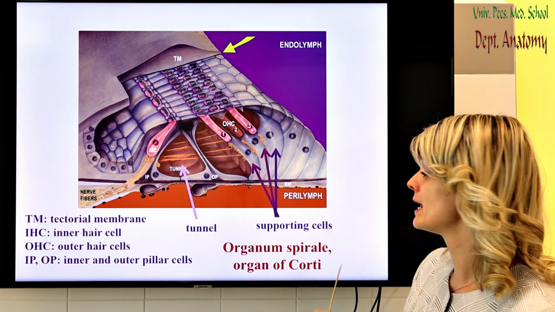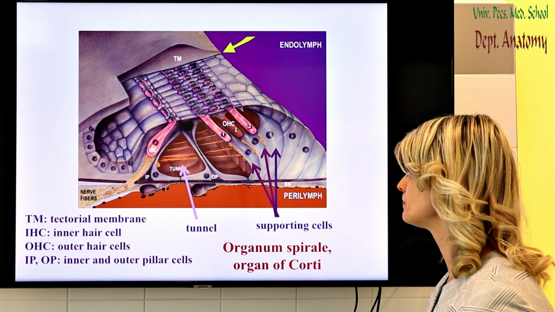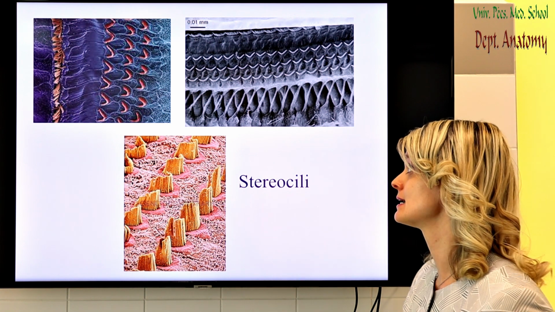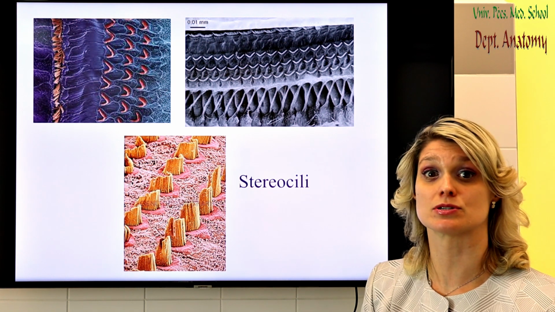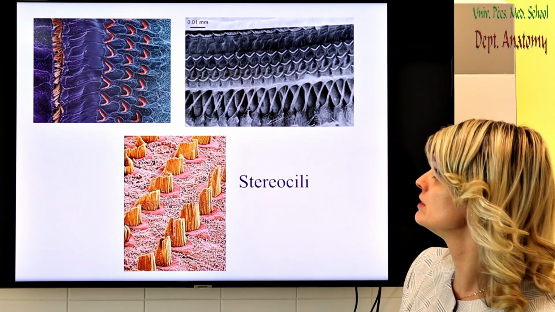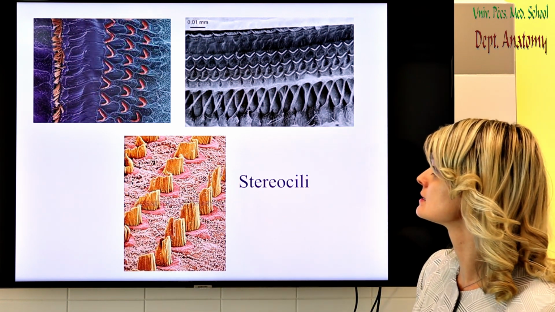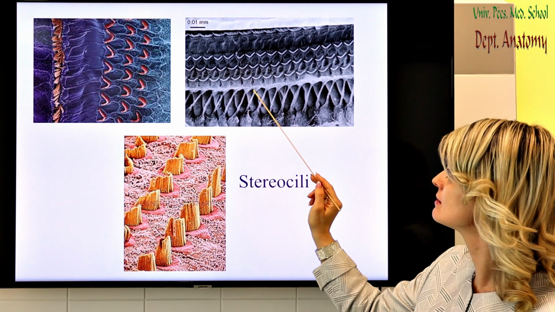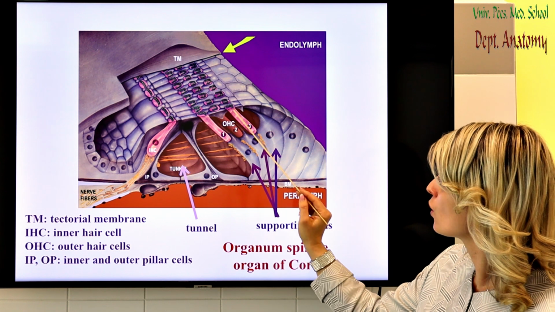They have different author names, but for you it's not necessary to know all of these details. So this three-dimensional scanning electron microscopic picture shows you the position of the stereocilia, which are located on the top of the hair cells. They have a very special V shape. Here you can see one row of the inner and 3 rows of the outer hair cells. And there you can see the processes of the phalangeal cells which are going towards the neck portion of the hair cells, and they form a separating barrier there on the top.